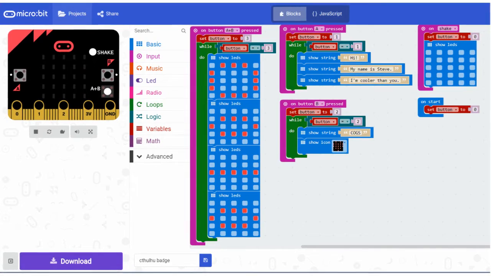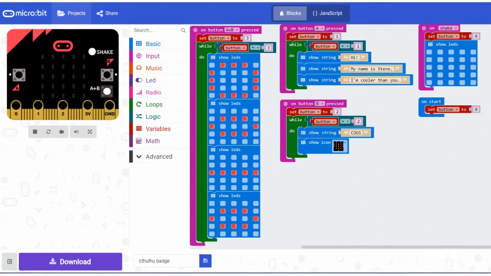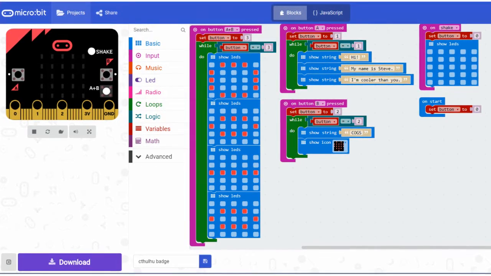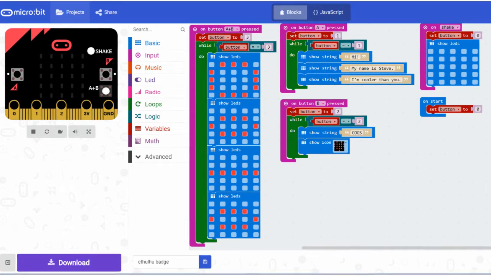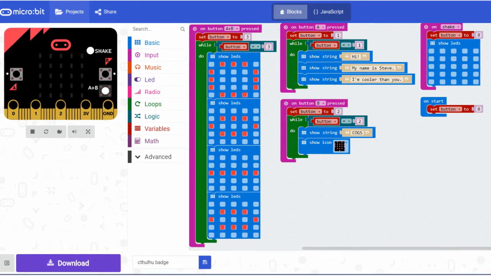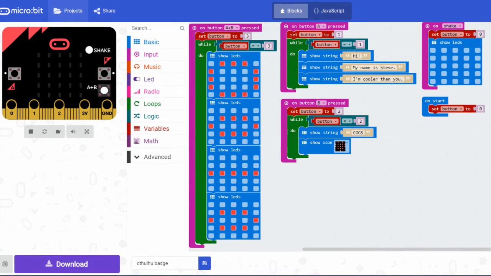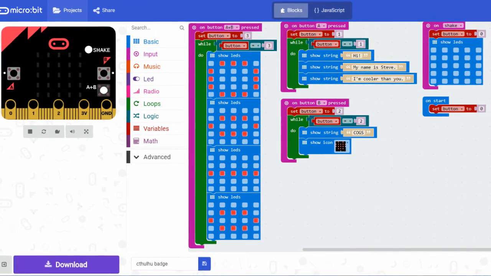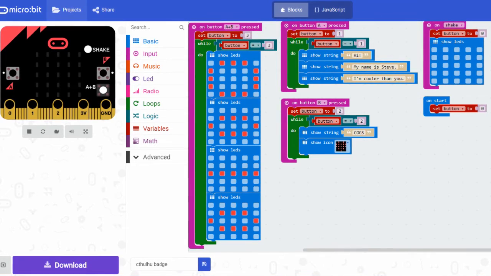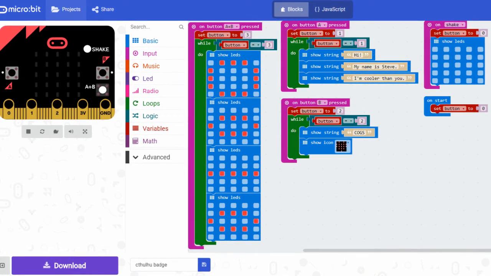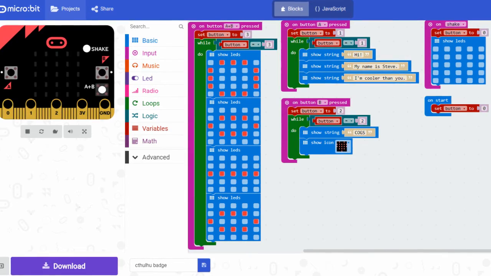So I coded the micro:bit using MakeCode, very nice and easy to use, and time was short, so this was perfect. You can see all the way on the left, if you push both buttons, it codes animation for that chomp chomp. Then in the middle, you see button A is coded for a string, and button B is coded for a string and an icon. And then all the way over on the right, you can see that's coded so that if it's shaken, it turns off the LEDs.